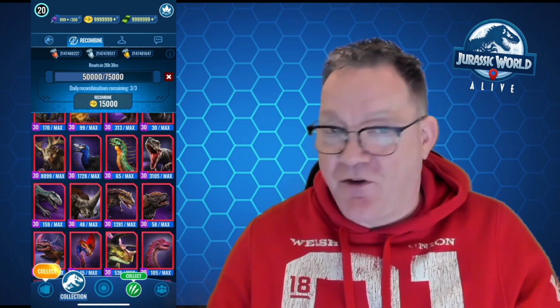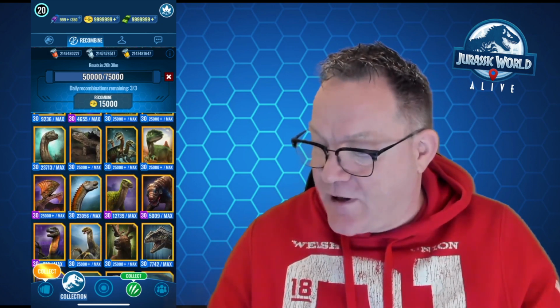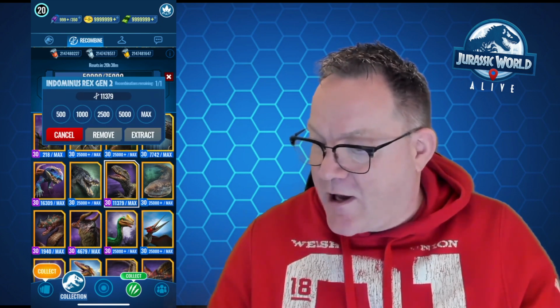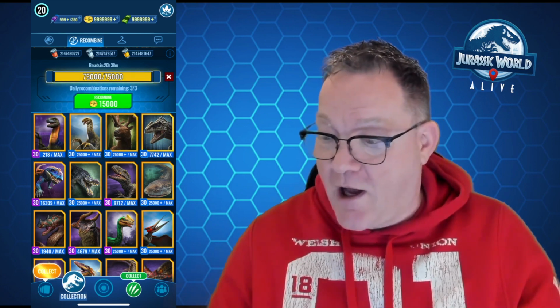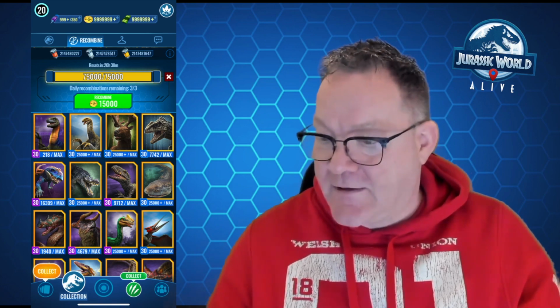So yes, you're limited to 3. I'll give you a fourth. Okay, we'll scroll down now to Indominus Rex Gen 2. Okay, we'll max that, so that's going to use whatever we need to get to the end here. And you can see there it's gone gold color or yellow color. So this tells us that this is going to be a gold catalyst.